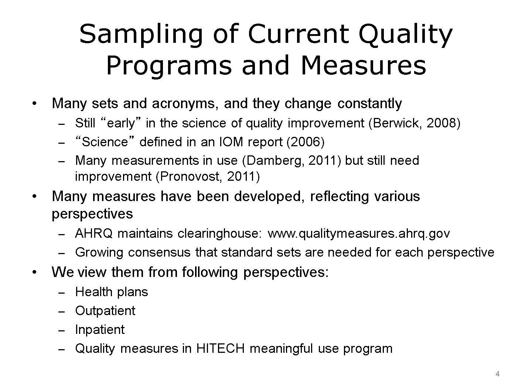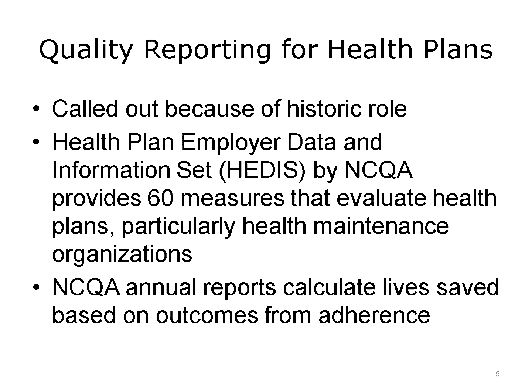In the following slides, we talk about specific quality measures from different perspectives, the perspectives of health plans, outpatient medicine, and inpatient medicine, and we look at the quality measures required under the meaningful use rules of the HITECH Act. The first topic is health plans. Why health plans? Health plans have a historic role. They were among the first to measure quality, at least as process measures, and to act on the findings.